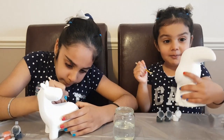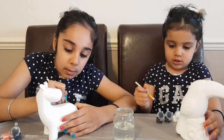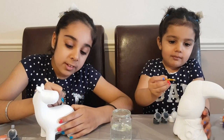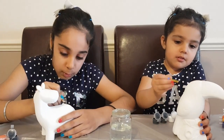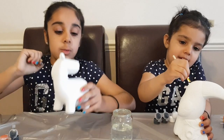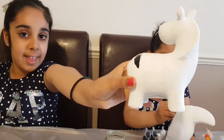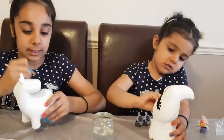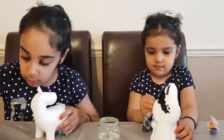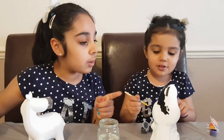I don't know what I'm doing, guys. Wow, Kiara, that's cool. I think you might need a bit more paint on your brush. So, just straighten that bit up. So guys, this is what I've done so far. The first stripe. And now I'm going to do the second stripe and I'm going to keep on going. I don't want to use too much paint. Should I help you? No. Okay.